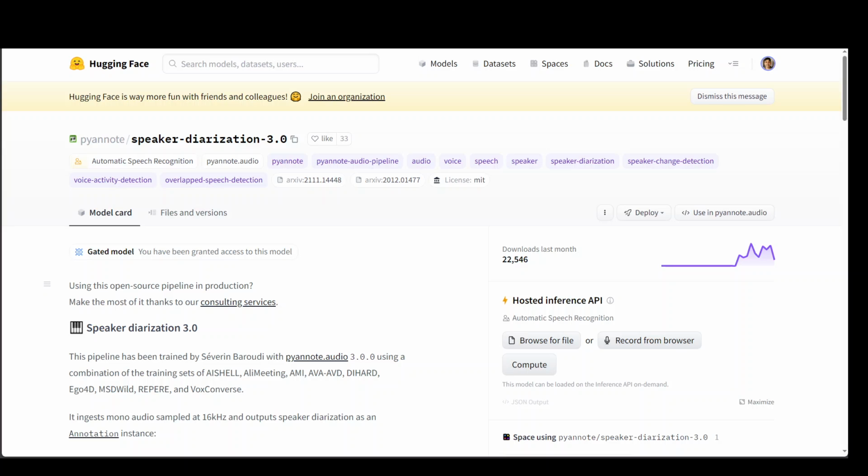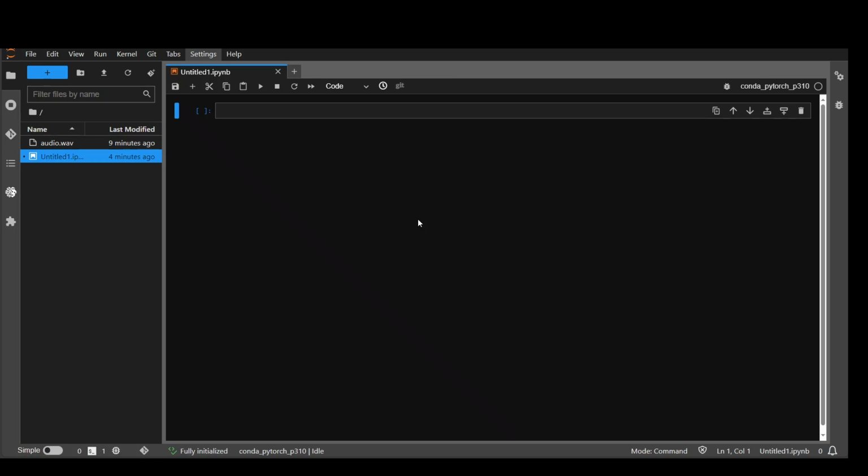So let's get started. The first thing I'm going to do is show you my notebook. This is the notebook I'm going to use, which is simply an Amazon Linux 2 instance, and I'm using a G4dn.2xlarge instance for this demo. You can even use this on your own laptop on the CPU if you don't have a GPU-enabled machine. The first step we need to do is to run pip install pyannote.audio.